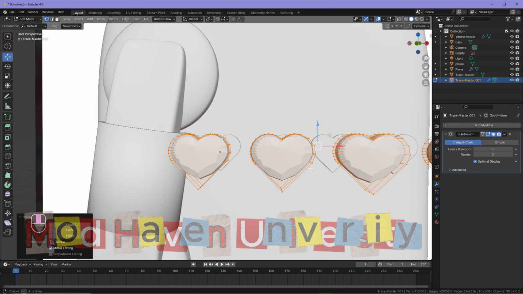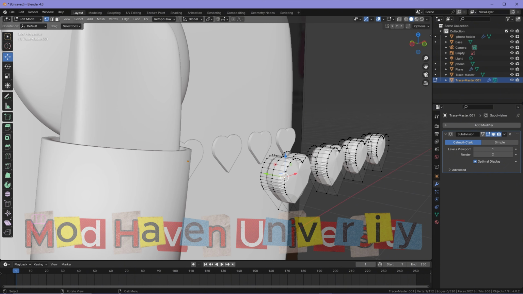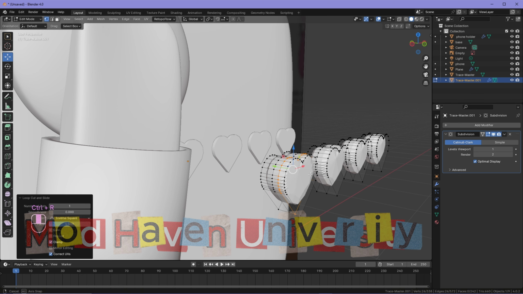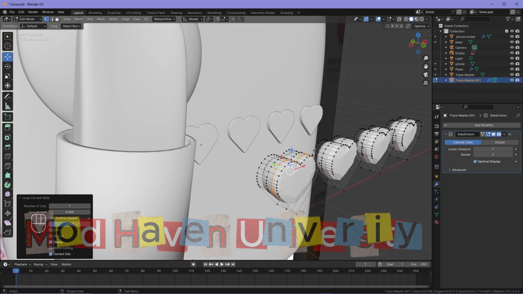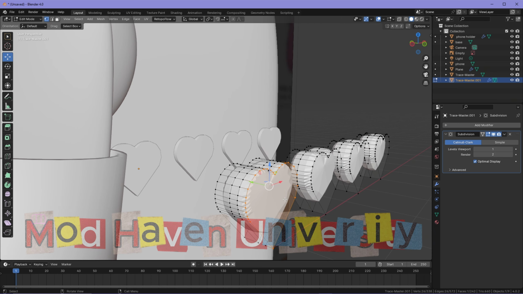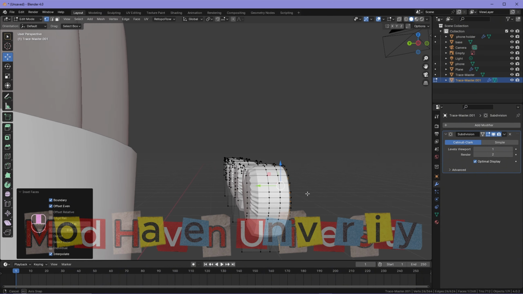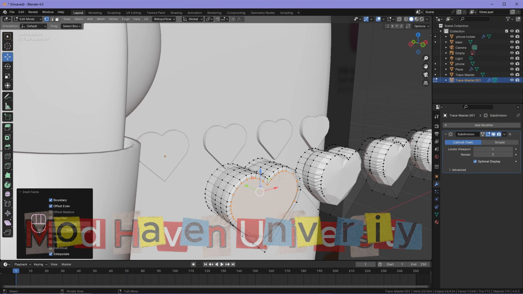All right, so you see how it's cracking right here. In order to fix that, like I said, you have to play around with the geometry so you don't get that. So I added in another loop cut. I'm going to take this first line, I'm going to hit I to inset it. You see how it's now going? I don't care about this back because it's not going to be showing.